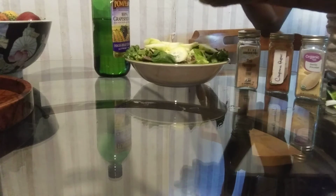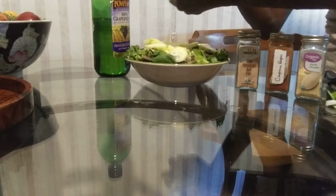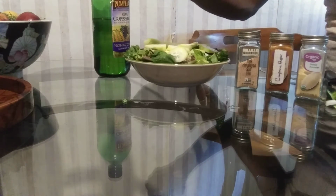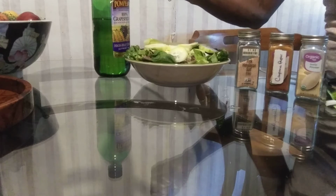Okay, now I got my fork here to poke them juices in there, open them up in this lime. And because I like a lot of lime, I'm going to use the whole thing. Okay. Squeeze that on there. I do have a lime squeezer.